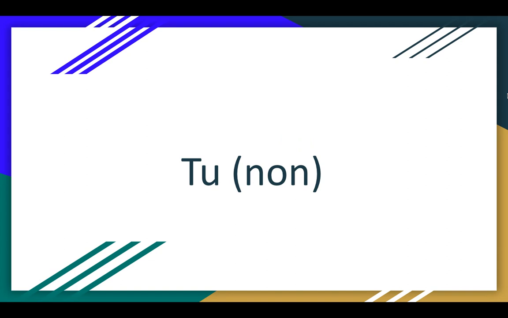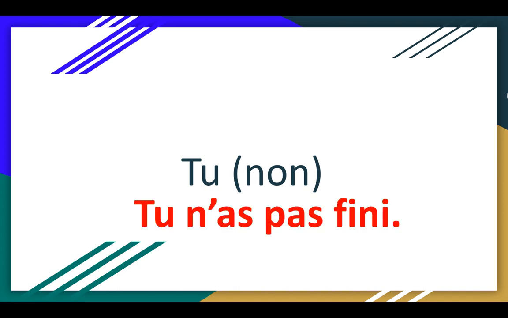Do it out loud. For tu, how would you say, I did not finish? Remember where the ne and the pas, they go around the helping verb, only the helping verb. The past participle hangs out after the pas. So your answer to this one should be, tu n'as pas fini. Let's look at how that works. The ne goes in front of the helping verb. The pas goes after, just like it used to with the regular verb, but now it's the helping verb in the middle. The fini goes outside at the end. It's no longer in the middle. It's now at the end. Tu n'as pas fini. Super.